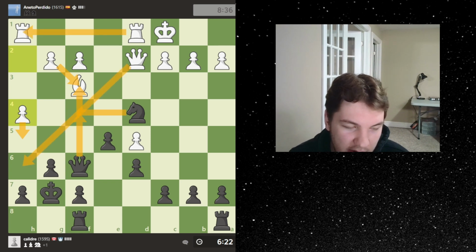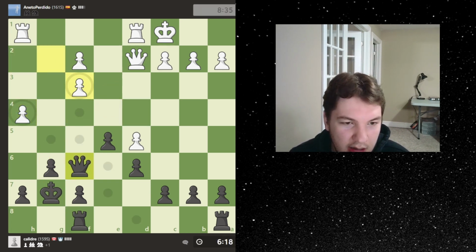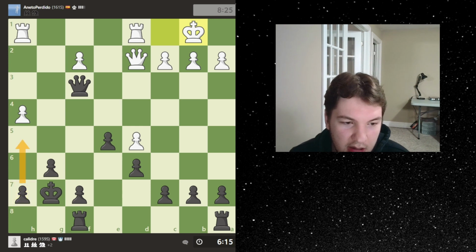he can't bring his queen here, because a lot of times they go here, take, and then they give a check here and start infiltrating. So I think we're just going to take and take, and then bring our queen back. If he doesn't push, I could just go h5 and block it totally. So I think we're going to do that.